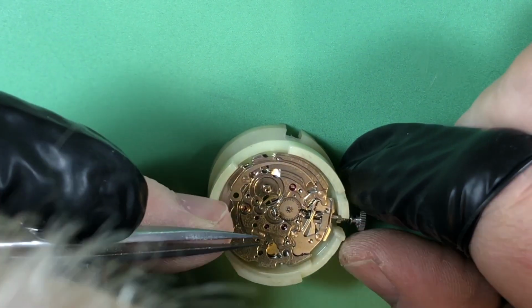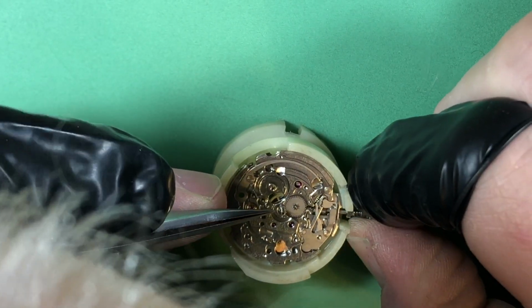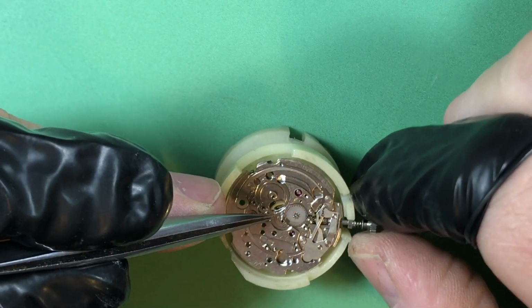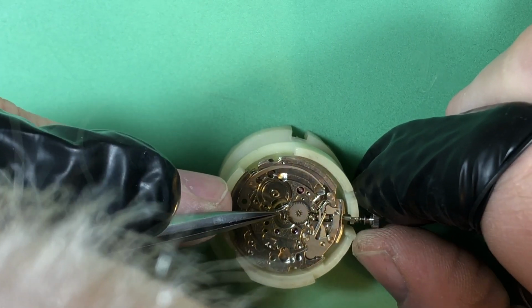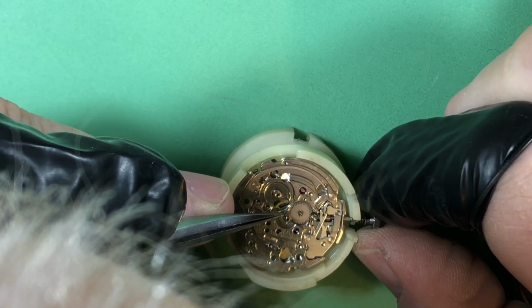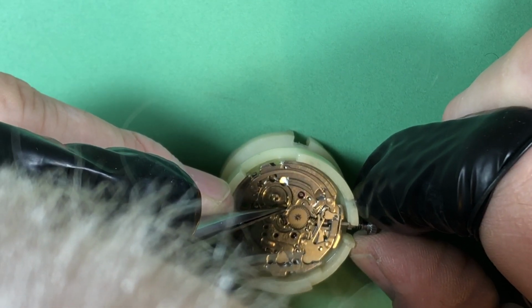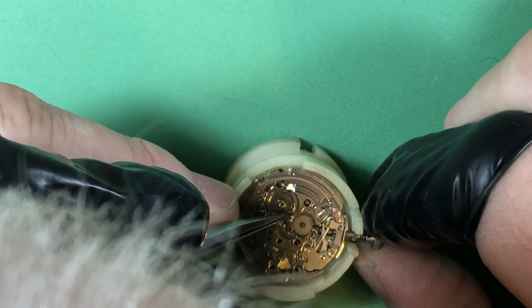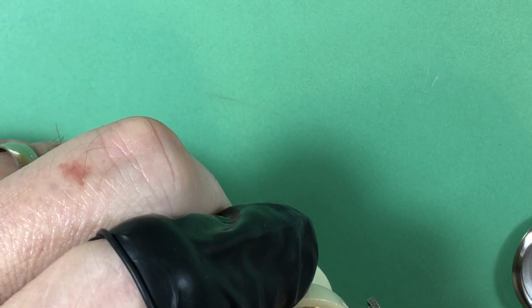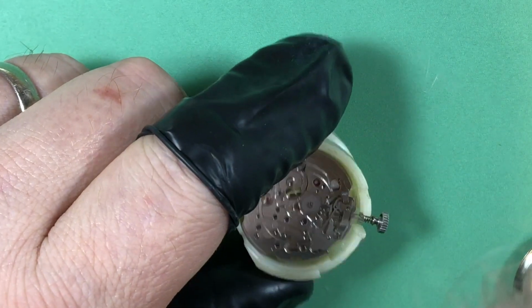But anyway, I am working on the calendar portion now, and I'm just about to check how the cannon pinion and center wheel interact. So you can see I'm turning by the crown here, and there's the center wheel, and you have this nice little hole here. So you can go in and stop it from turning, and then you can feel it. Just the right amount of resistance. It's perfect. It's very good. Exactly what we want.